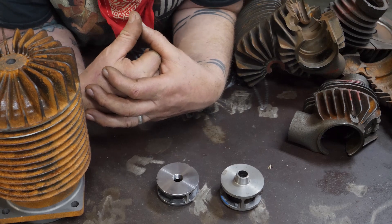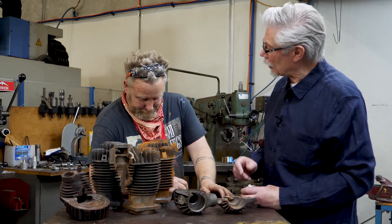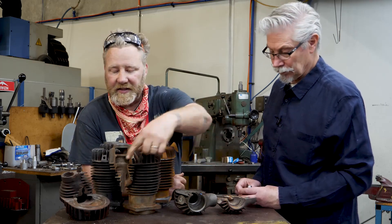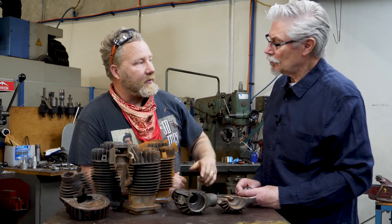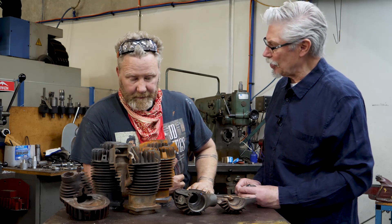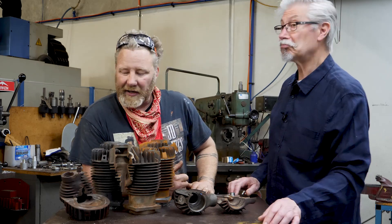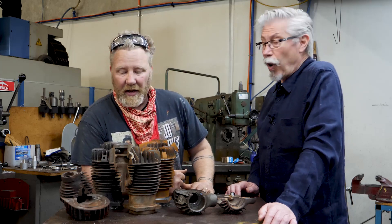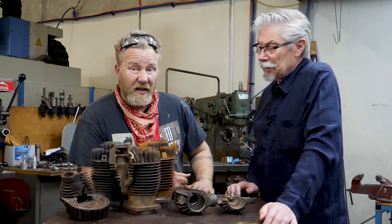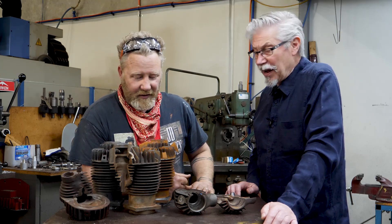With the smaller pre-combustion area you get a higher compression ratio. Correct, but they had a big mushroom top in the cylinder — these have a flat top, so we robbed from Peter to pay Paul in the combustion stakes. Lots of squish and sufficient compression. When these are stroked out to about 80 cubes, I think they reach about 9-to-1 compression. And back in the day they were running on benzene — alcohol. Running cool and fast. That's the way we like it.